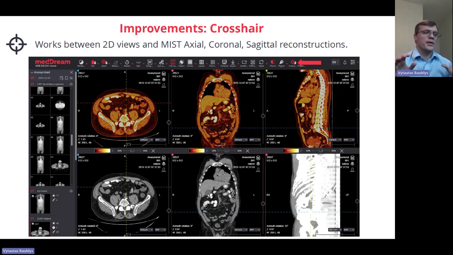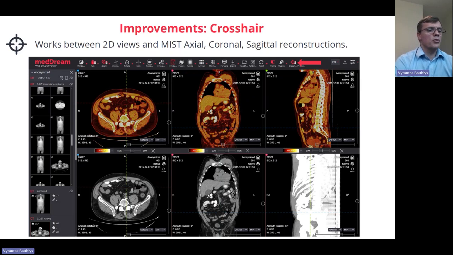This automatically fuses your series with the selected image, and also shows down below the other images which are not fused, but you can see immediately the same point in different views, plus rotation. This function is really amazing. Plus we added support of cross here, which is really in demand, in MIST oblique.